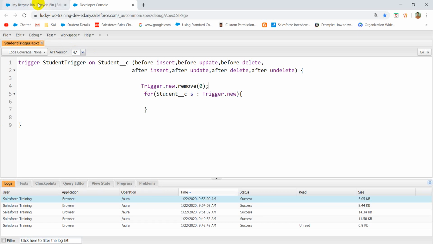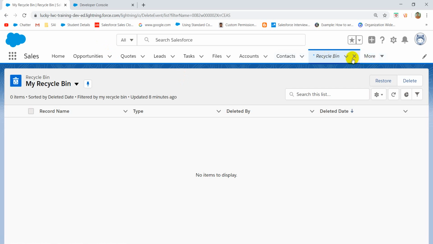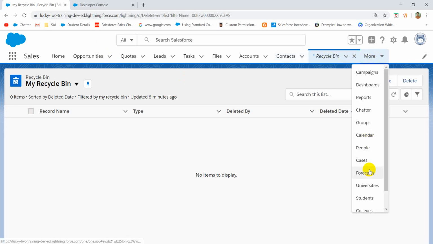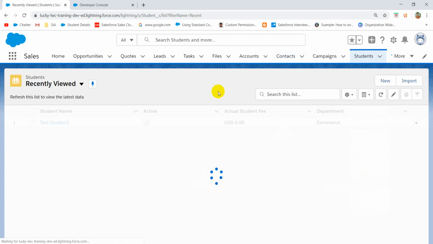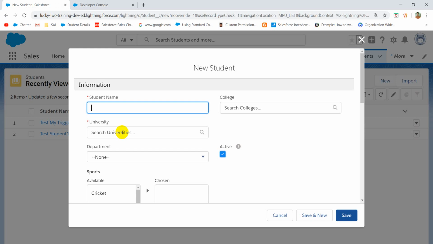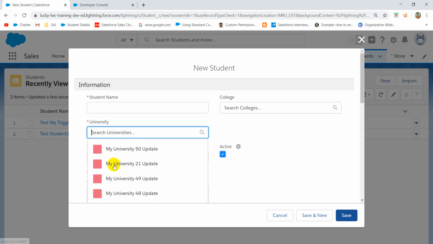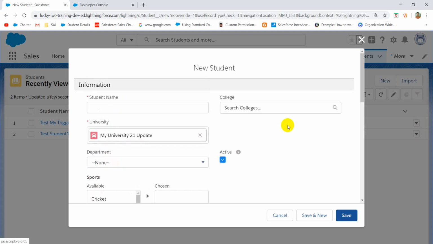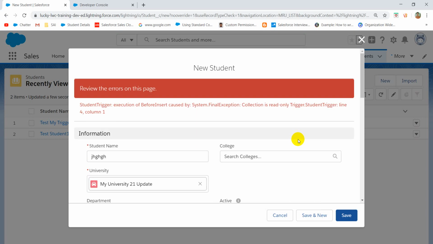Let me show the trigger, how it works. Student trigger execution of before insert caused by System.FinalException: Collection is read only, Trigger.StudentTrigger, line number 4.